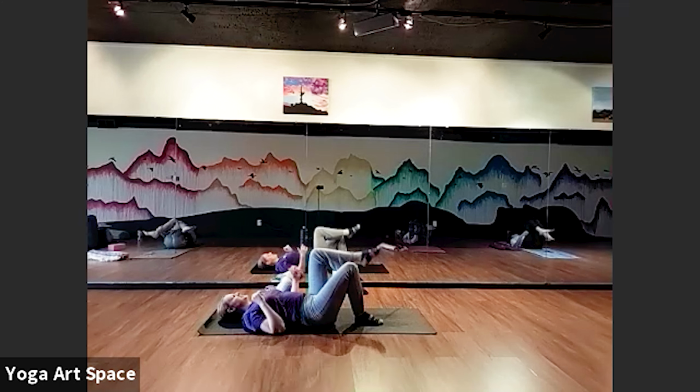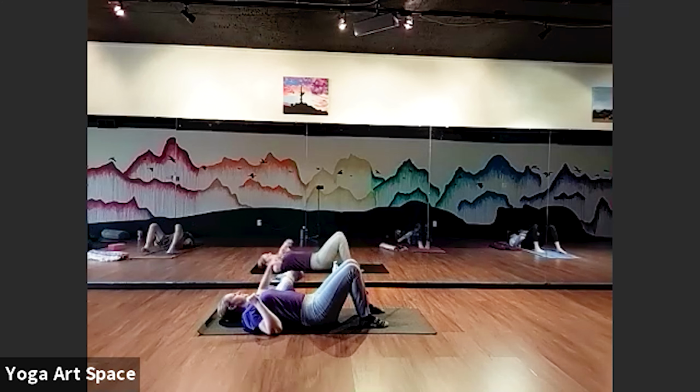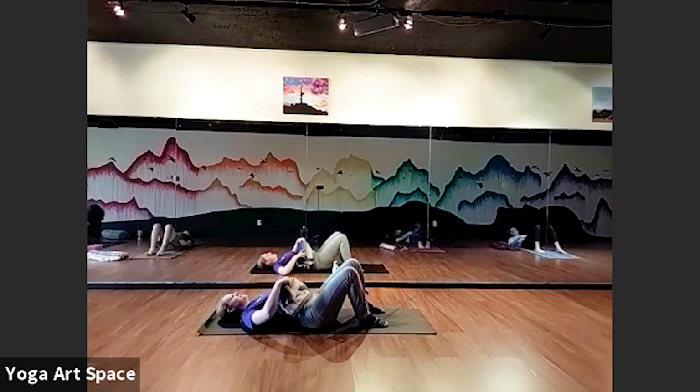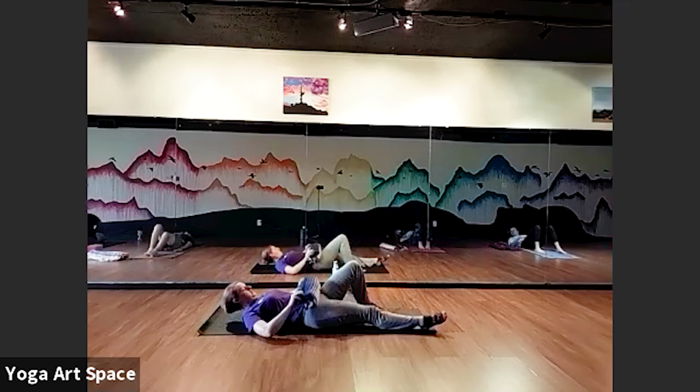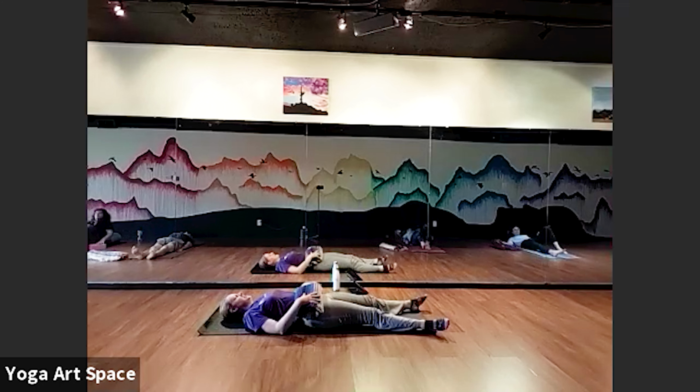You're ready for Shavasana. You can start to find what that might look like today. If you have last poses you need, go ahead and take them. Since we have our blanket today, you could use it for Shavasana if you want to. You could use the blanket as just a little bit of weight on your belly to calm things down.